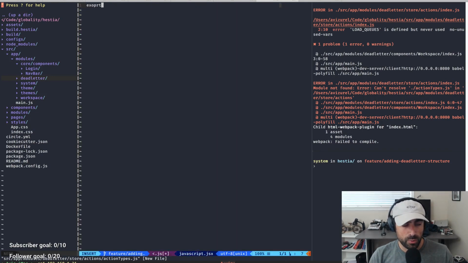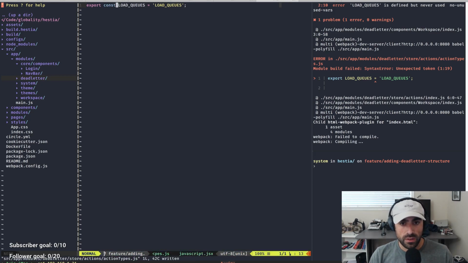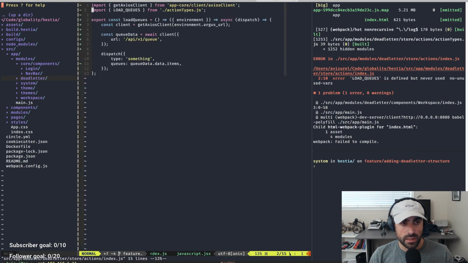And then we're going to have export const load queues equals to load queues. And then dead letter load queues is defined but never used. That's great. So here we're going to have a load queues.